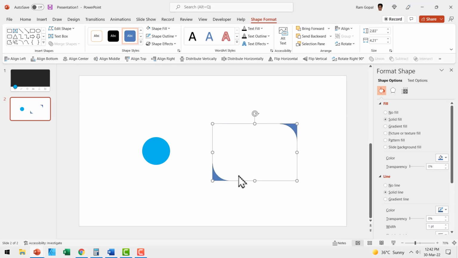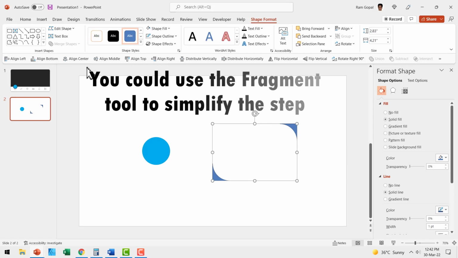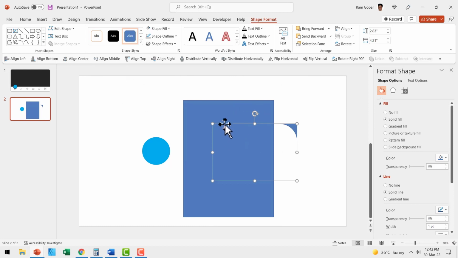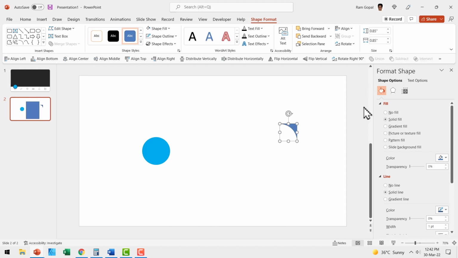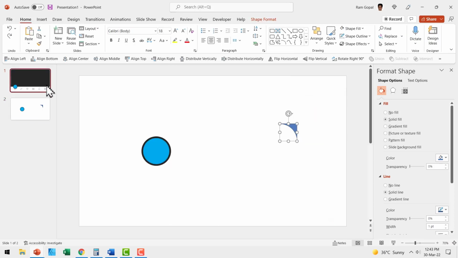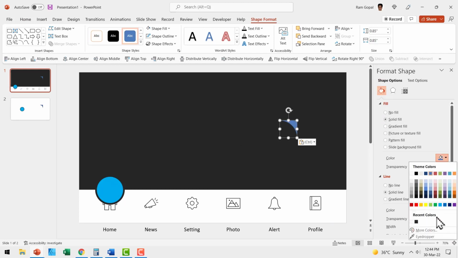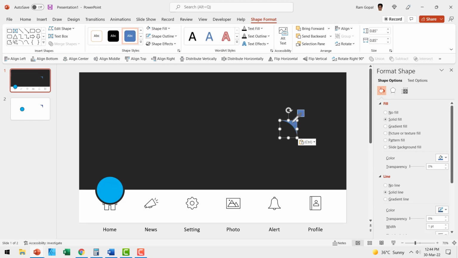Now I don't really need two of these pieces, so I can of course remove one of them by going to this rectangle tool, select this, hold the Shift button down and select this, and once again do Subtract. Now we have this piece isolated. Copy this onto this slide here, so it is easy for us to pick the color from here. Then go to Shape Fill, go here to Color, pick up the Eyedropper tool and then click on this color. And now this one has the same color as this background.